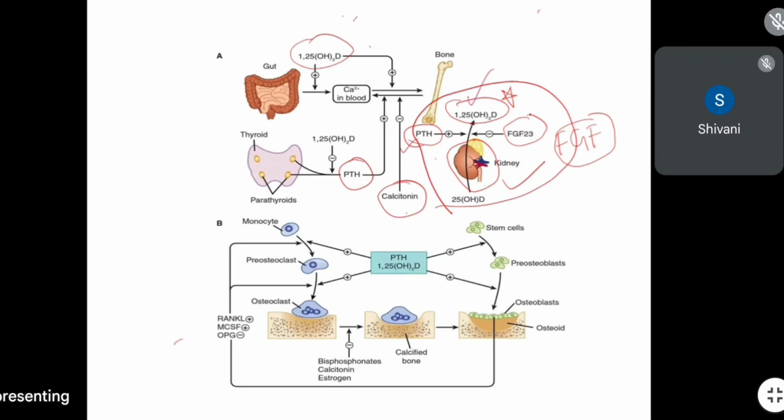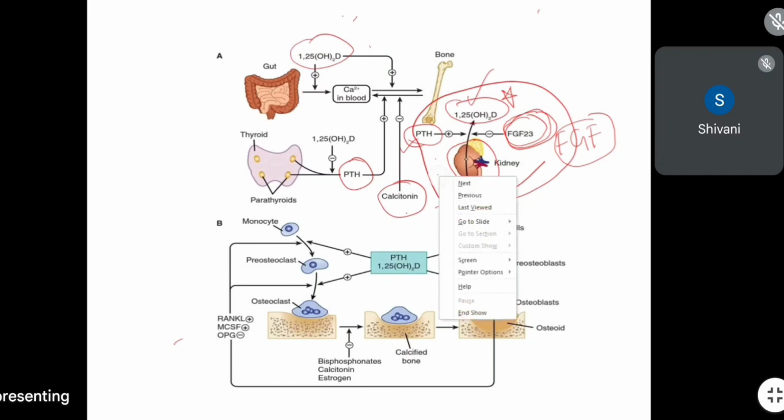Remember, FGF23, what it is doing? FGF23 is stopping the activation of vitamin D3. If anybody is having vitamin D deficiency, in that case we have to make sure that the patient's kidney function is improved. And second, we have to decrease the action of FGF23, right? If we want to increase vitamin D in any patient, we have to increase the activity or concentration of vitamin D. What we have to do, we have to either improve the actions of PTH, or we should try to find whether the patient's kidney function is properly obtained or not.